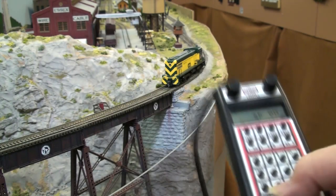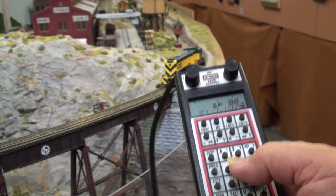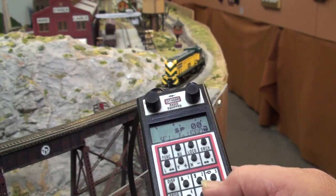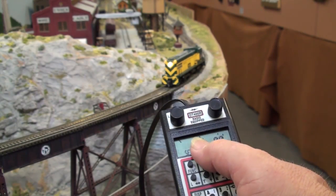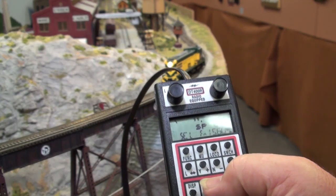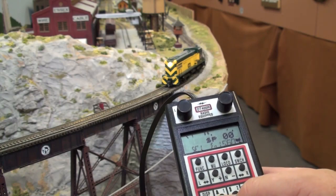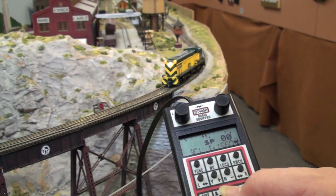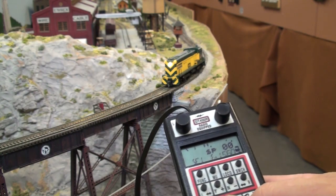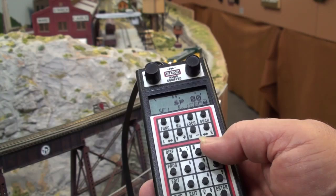Move the camera around here to a different angle so that you can see the locomotive. Now, you're looking at the front of the locomotive, the long hood is forward on this guy, and we're going to press function 5 and the headlight comes on. And similarly, when we press function 6, the rear light comes on. You see the 5 and the 6 appear on the display here, so you know that those functions are active on this locomotive. There's a bell on function 1. Function 2 is a horn that runs just as long as you hold it down. And function 3 is a short horn.